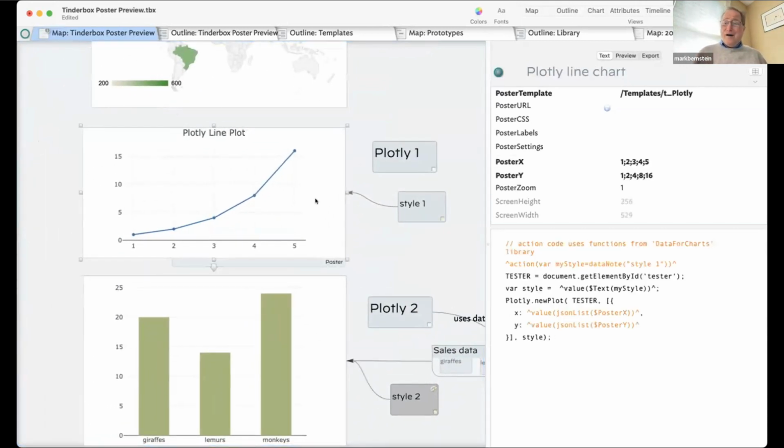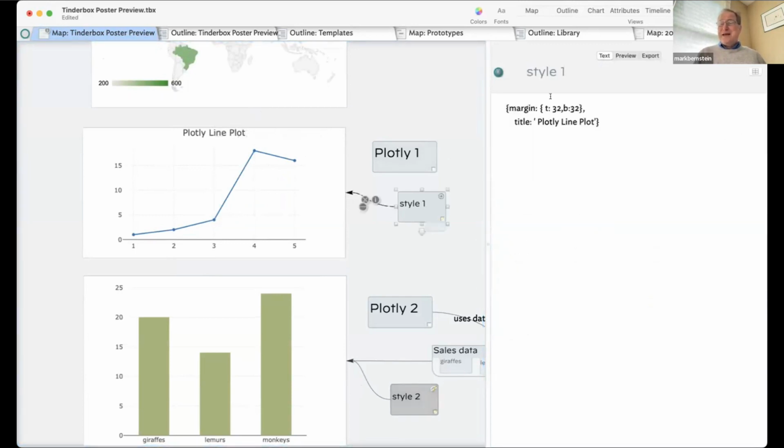Another API library is Plotly. I showed you their site earlier. Here we've got, again, a simple plot. I change the data, the plot changes. And again, we have quite simple arguments. You can figure this out without too much trouble. And it's picking up the style from this note here, which says, give me this much.